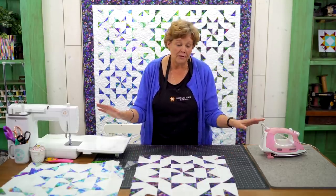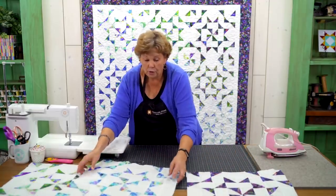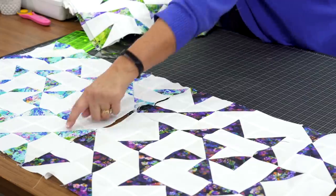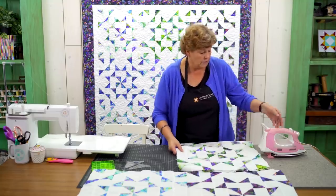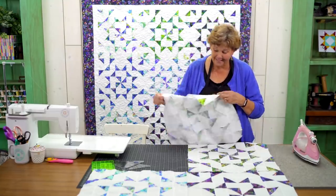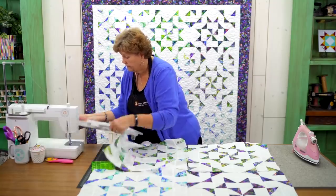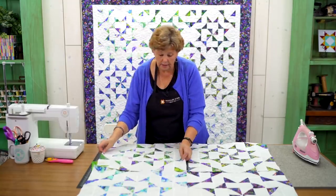Okay, so let me show you how these go together. I have four blocks made now that I've made this one, and we're going to put them together. And there's things you want to watch for to make sure you've got your blocks going in the same direction. You're going to have a flying geese right here that lines up. Actually, let me put these other ones on here. These are big blocks, so it's really fun. All right, let me see here. Okay. I'll just take this off for a minute so you can see this right here.